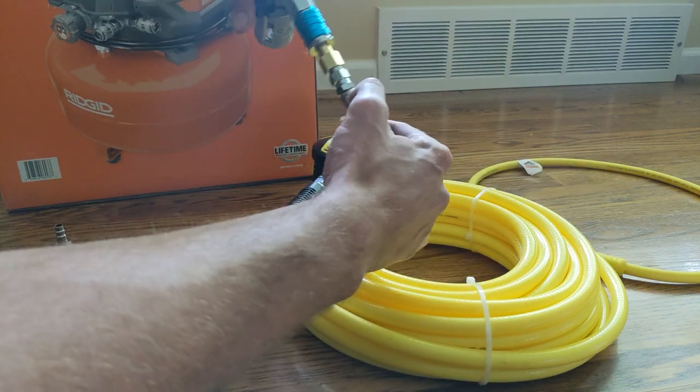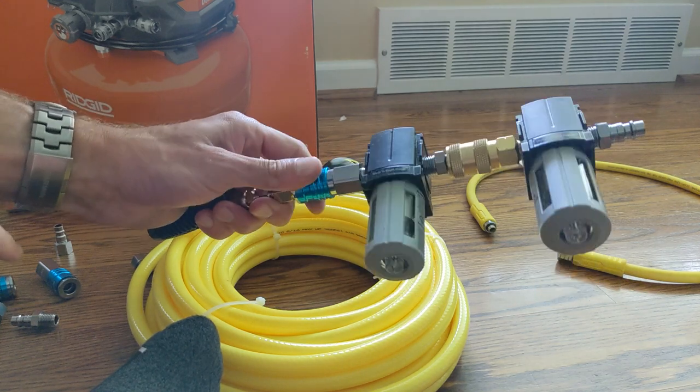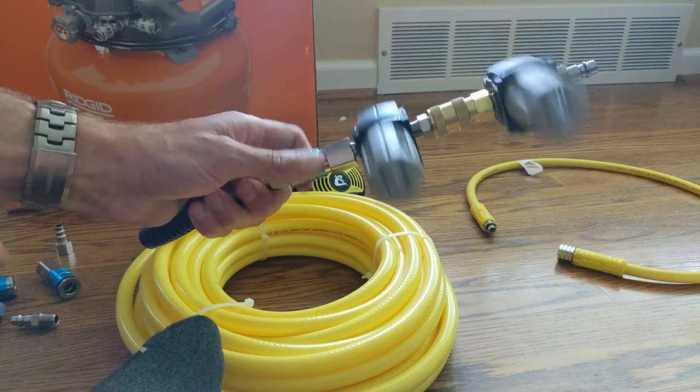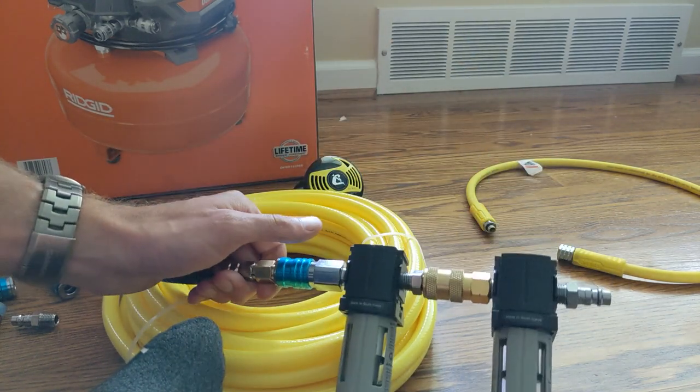So here we go, filters, hookah tube and all that, and then that other end on the right, you just plug that right into one of the outlets of the compressor with the compressor set to 75 PSI, guys. That is the secret number. So now I'm going to go throw this thing in the water and try it out.